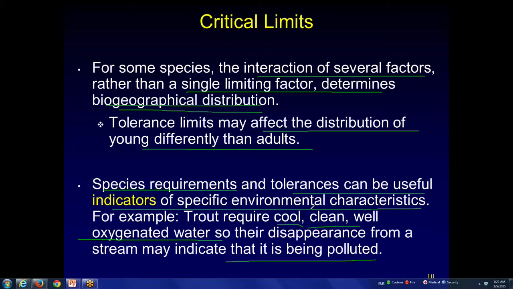So we have brook trout, and let's say I go out to a stream and the brook trout suddenly are not living there anymore. This would tell me that the stream is either not cool enough anymore for some reason, like maybe there's a factory dumping really warm water to cool off the factory's extra heat. They use a cooling sort of facility, and that results in warmer water, and they dump the warm water into the stream. Now the brook trout are stressed and they die. Could be just a pollutant is getting in there. Could be that the water is not as oxygenated.